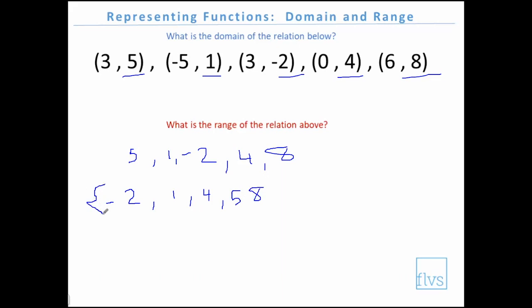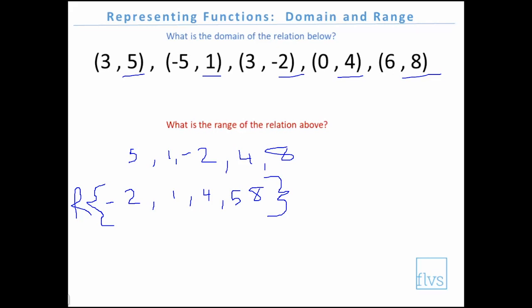Sometimes I'll put these different parentheses around it too, so don't get confused if they do that to you. And you might even have a big capital R for range. All right, so that's all they're looking for. Domain is your input, it's your X values. The range is our outputs, it's our Y values. It's what happened after we put in the input. That's what we're looking for here.